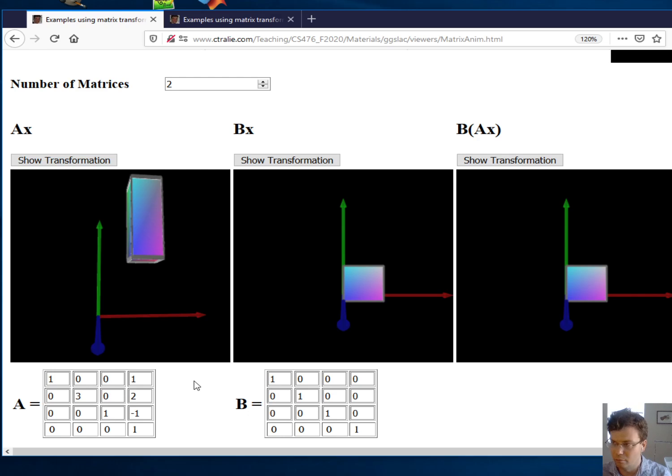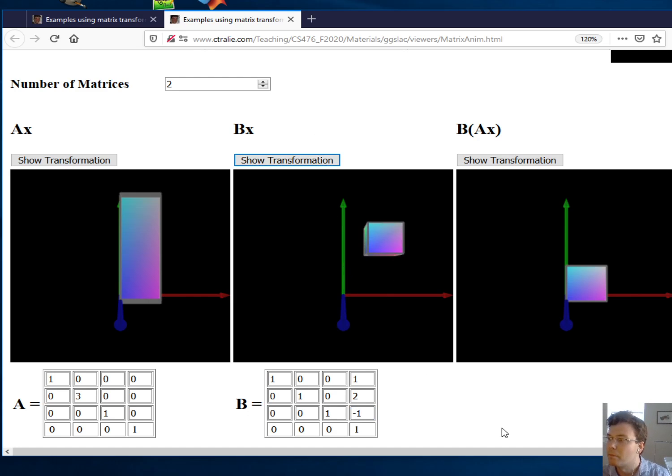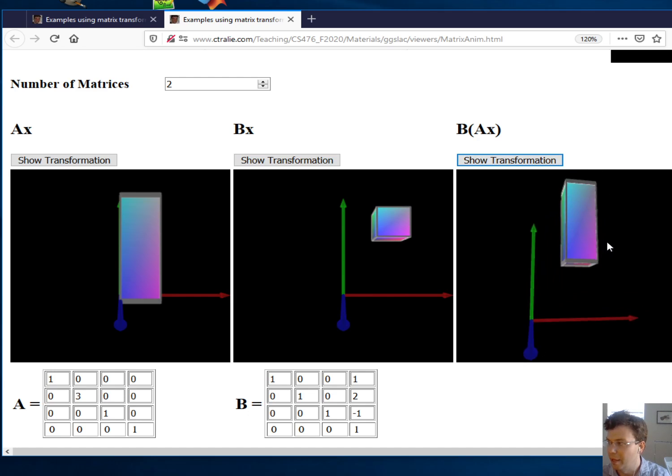Now, Soraya was trying to break this down and say, well, I don't know what these are all together, but I do know how to scale by itself, and I do know how to translate by itself. So that's good. So he's saying, okay, let's scale first. This is just a pure scale. And then let's do a pure translation, so by (1, 2, -1). Okay, and when I do them together, I get that, actually.